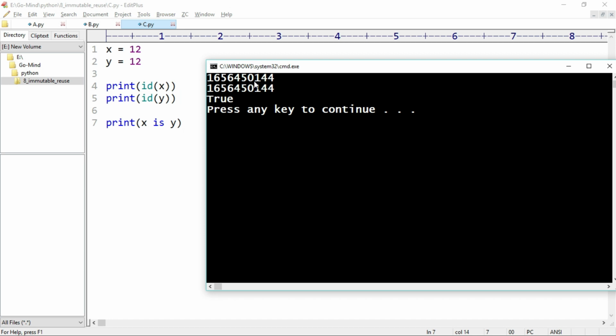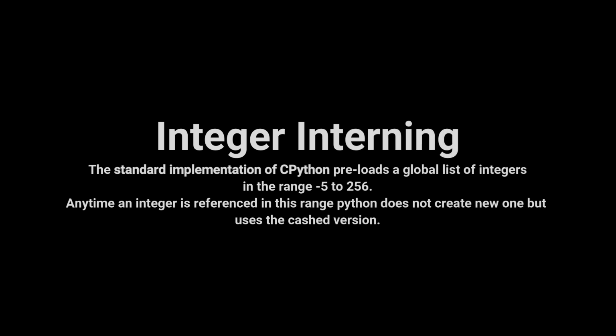But remember, all these are valid up to a certain range of integers. Outside that range, the same object is not reused. This is because of integer interning. The standard implementation of CPython preloads a global list of integers in the range -5 to 256.